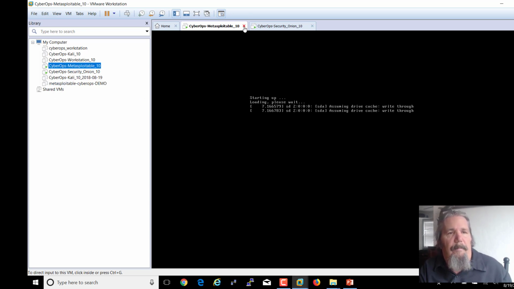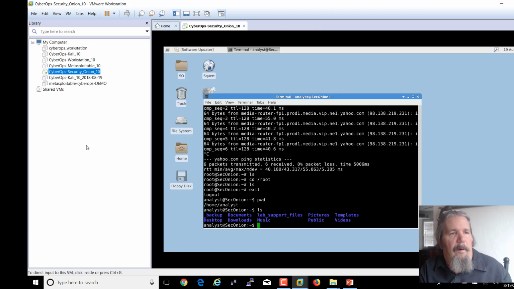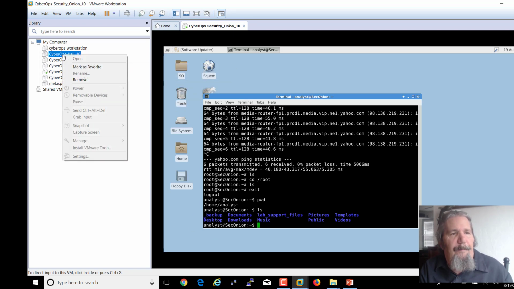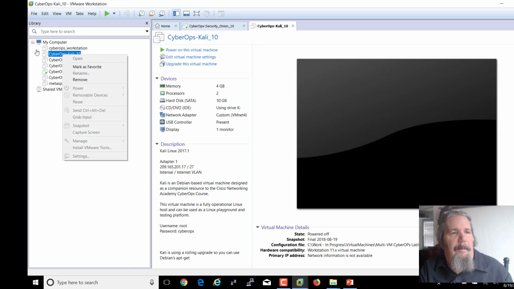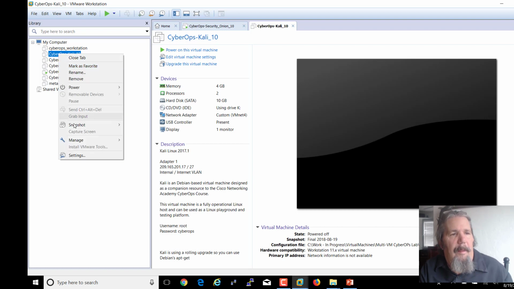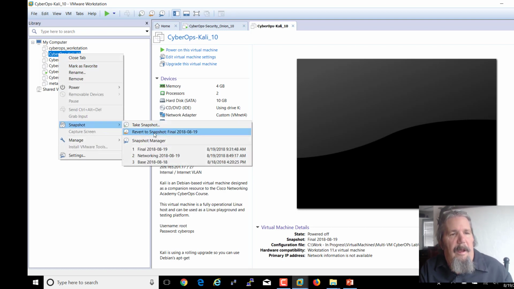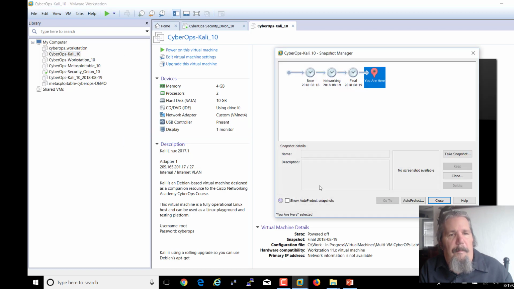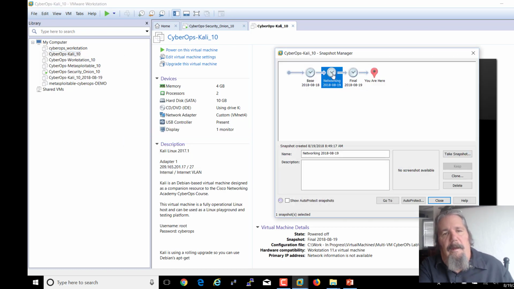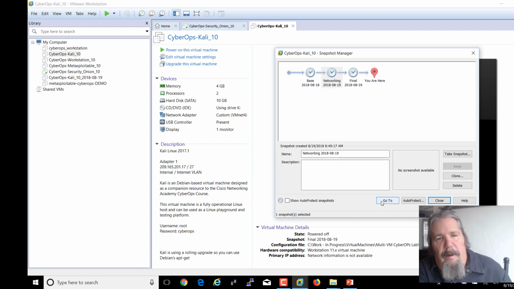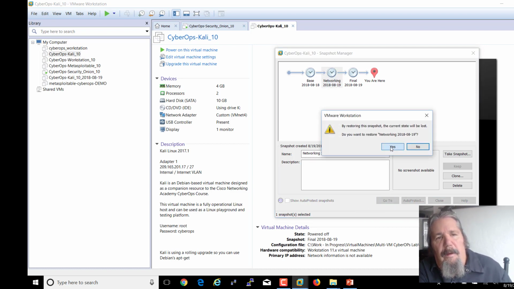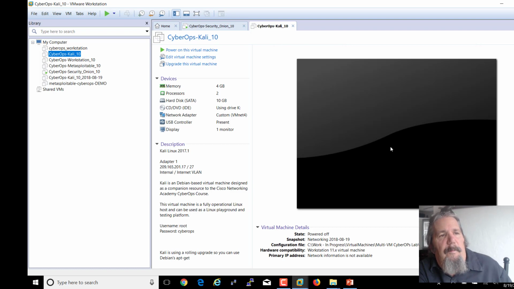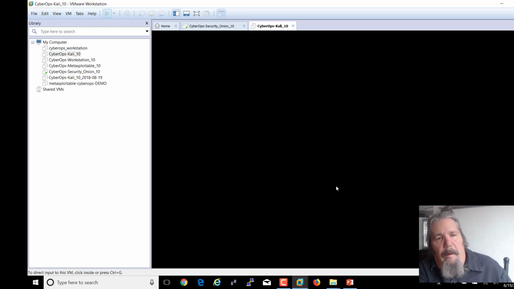That's the problem, trying to do the wrong one. Okay, this is one that I created, and I'll talk about that later. I need to go back up here to this one. Okay, I'm going to go to Kali, go to snapshots, go to the snapshot monitor. I'm going to go back and remove the tweaks that I did to the video, the GUI, and removing the tools. I'm going to take all that off. I'm going to power it on.